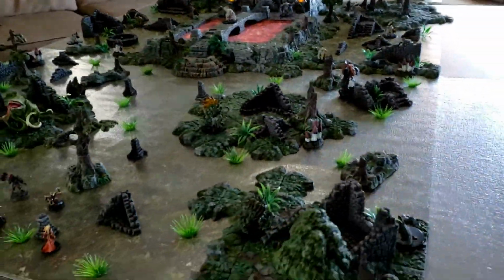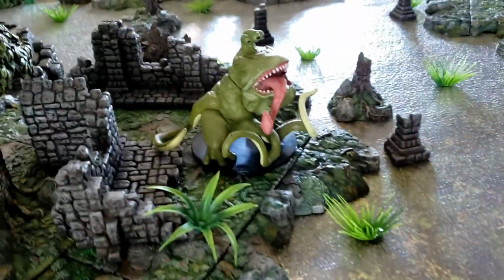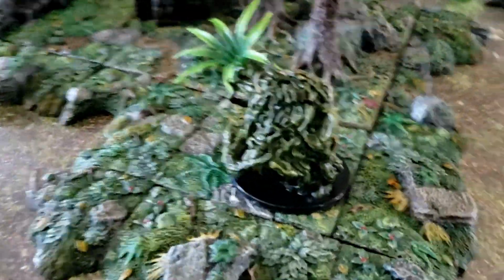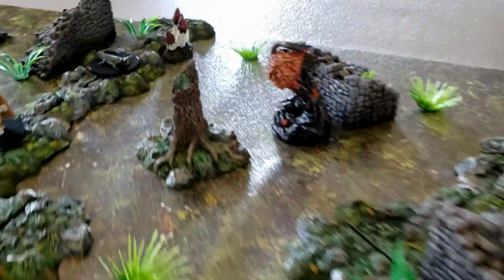But of course, the swamp itself comes with its own terrors. I've got a froghemoth here that I haven't used before, and various other types of strange plant creatures wandering about that pose dangers to the players.